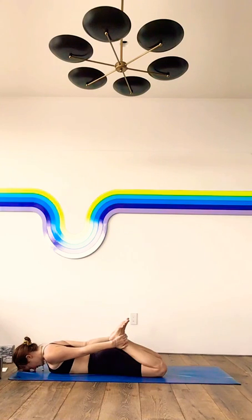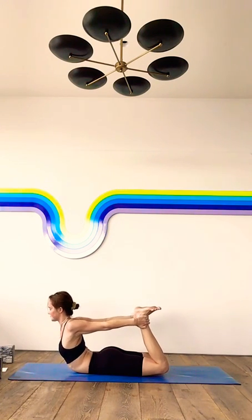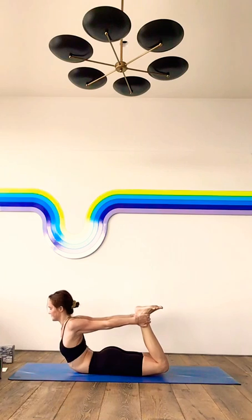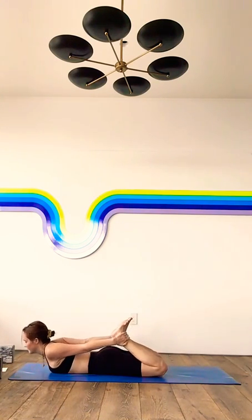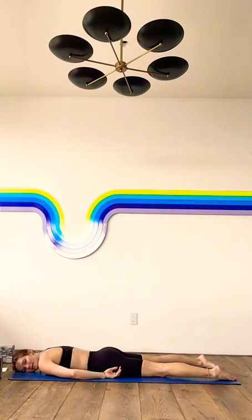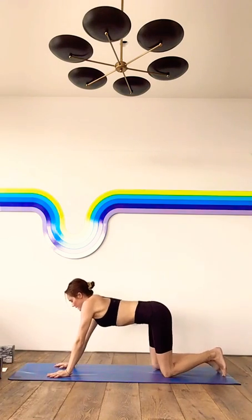Inhale, exhale. On your next inhale, press down. Use the strength of the legs to reach the chest up. Gaze can be just to the top of your mat. Inhale. And exhale, slowly lower down. One cheek can come to the mat. Take a rest here. And moving to the other cheek. And pressing the hips back. Moving into child's pose one more time.